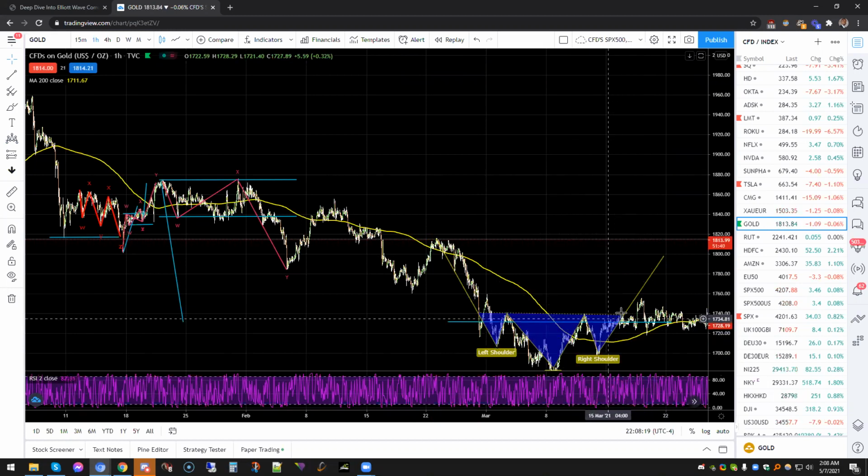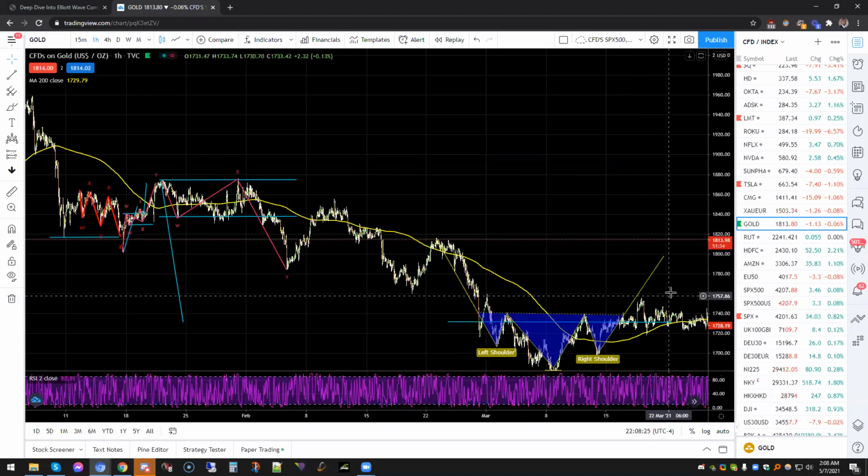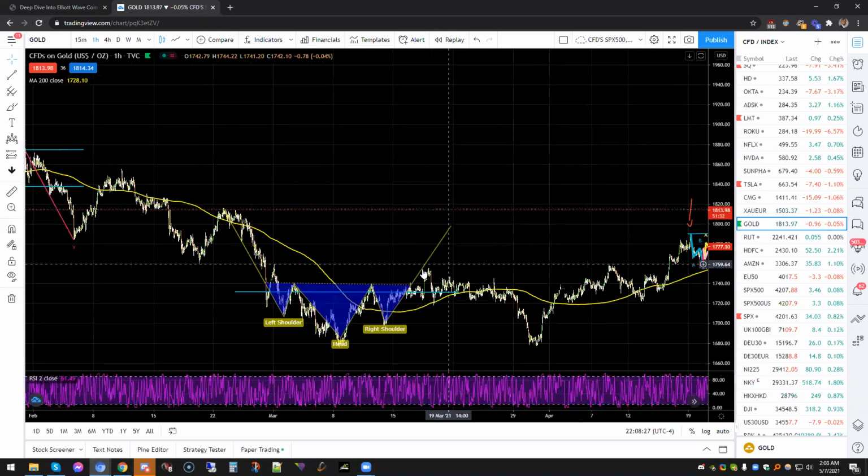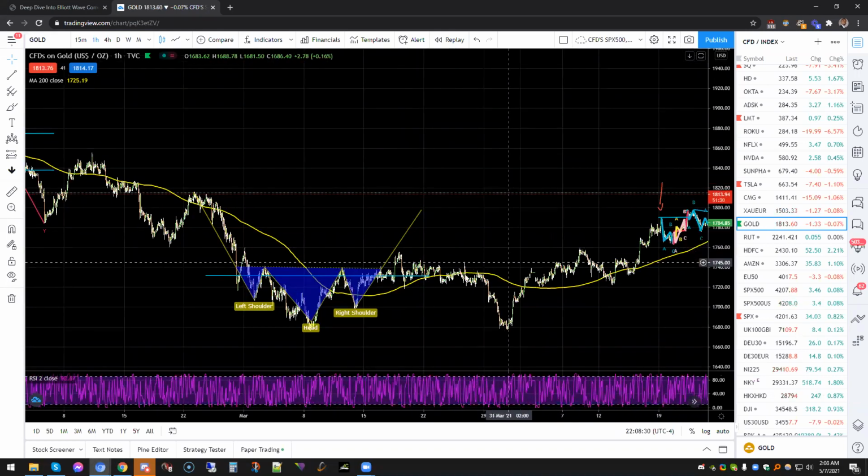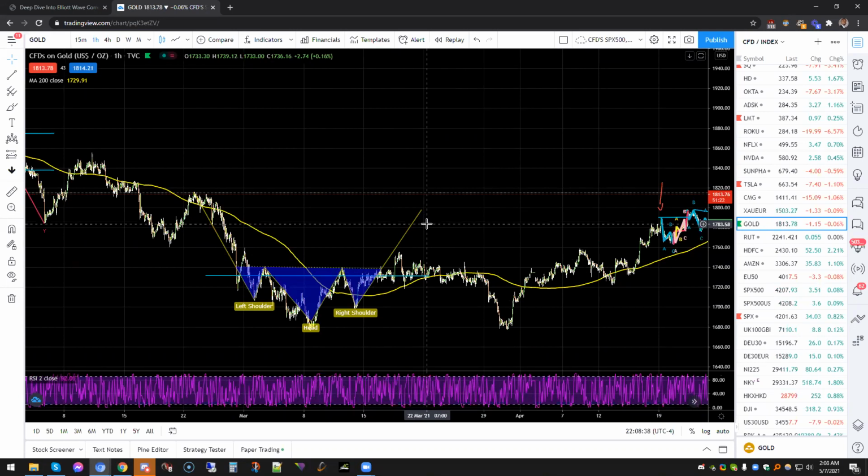As you can see, this one completed in this area and the price did not reach this level right away. It went flat, right? And it did not continue to the upside. We look at this here and call it more of a crown pattern formation, because this did not go to the upside. It did not continue.